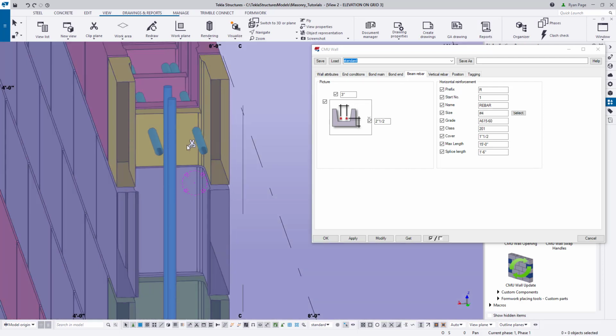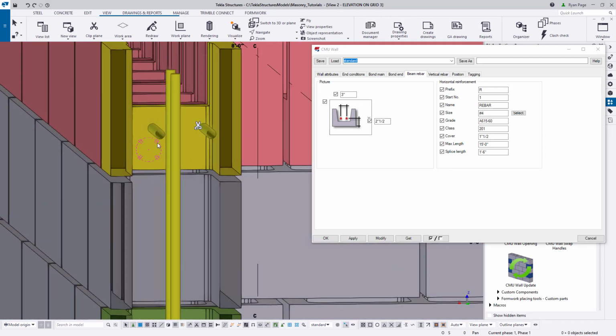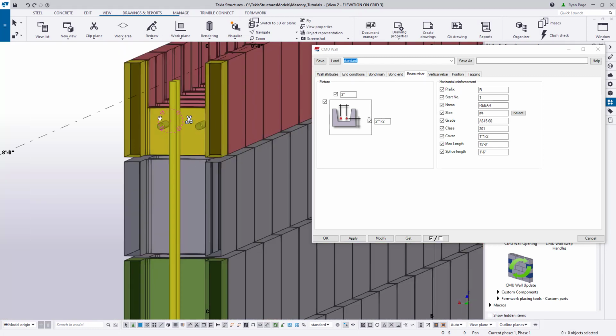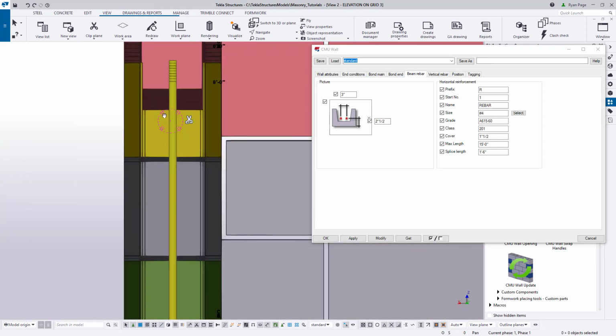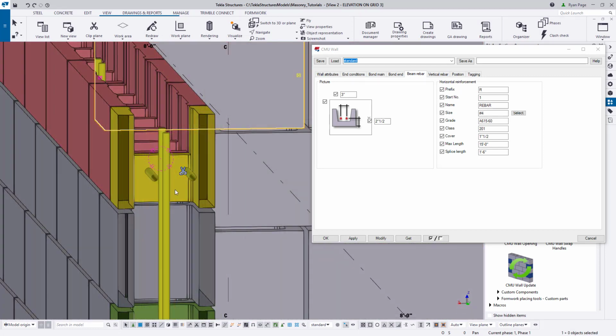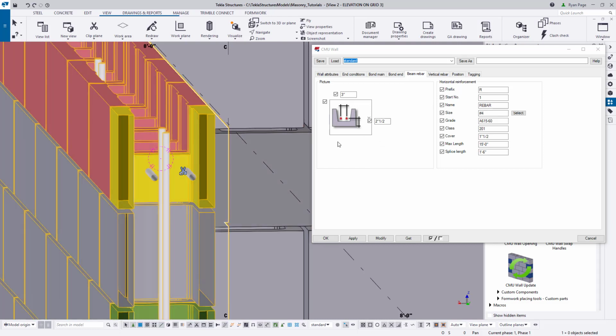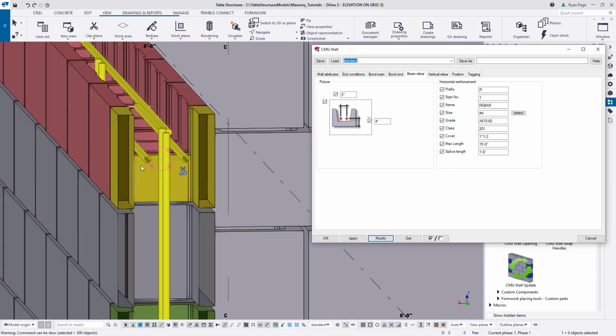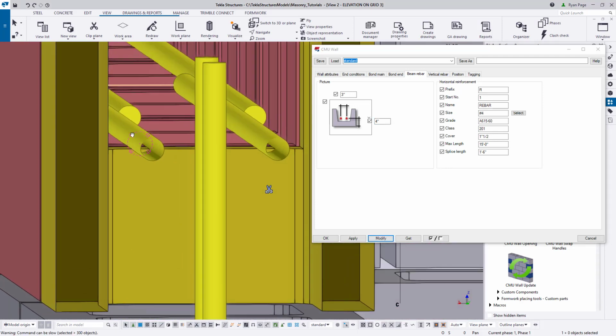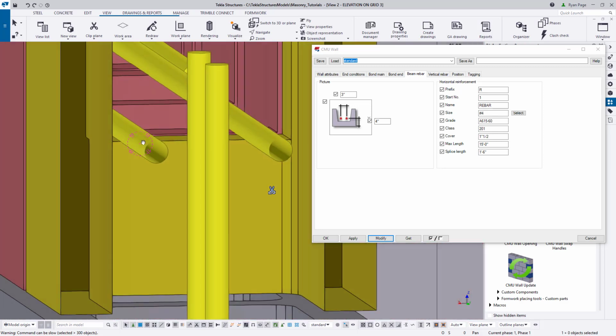Now that we're able to see our horizontal reinforcement much better, we can go ahead and make the proper adjustments so that it aligns more accurately with the units that we are using. In the dialog box, let's go ahead and specify a vertical adjustment of 4 inches and see how that affects it. The horizontal bar is moved up, but it looks like we're still clipping some of the block, so let's add another 1/8 inch to that dimension and hit Modify.